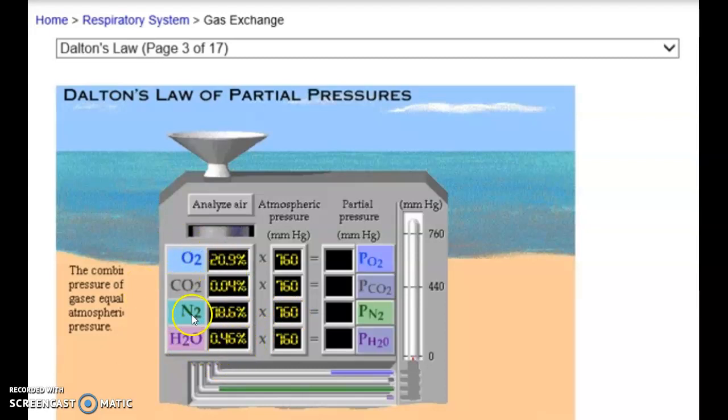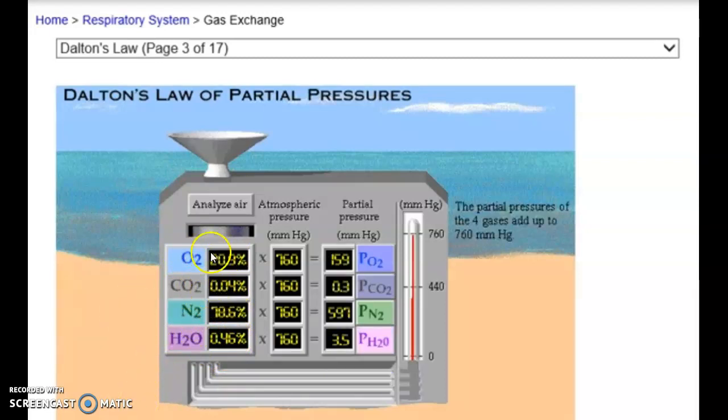So obviously this is the biggest component of air. This is the second biggest component of air, then this, and then finally carbon dioxide. Now when I take the percentage that's always in air, it doesn't matter where I'm at. Here I happen to be at sea level. That's my baseline unit for atmospheric pressure. But that number can change. But the percentages on Earth will not change for the most part.